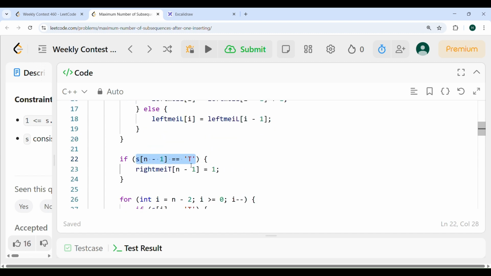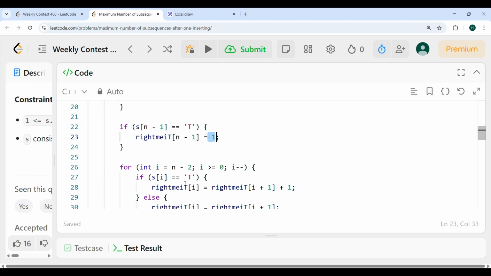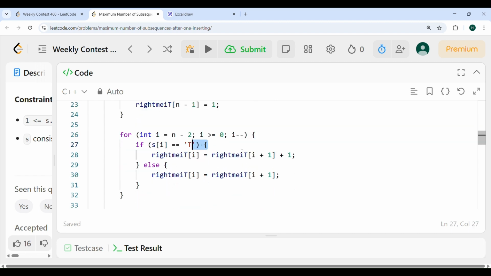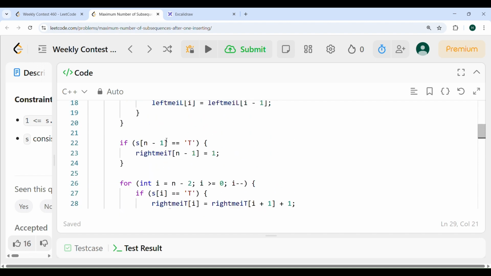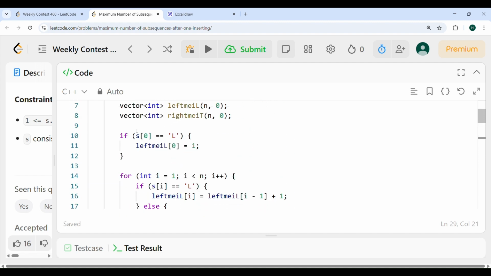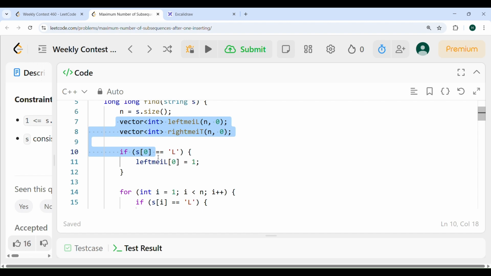If the last element of the string is T, then you write n minus 1, you add a value 1 to it, and then again you calculate backwards to the 0th index, right? And if you get a T, you do a plus 1, or else you repeat the value of it, right? So this function finds how many elements are L on the left and T on the right, right?